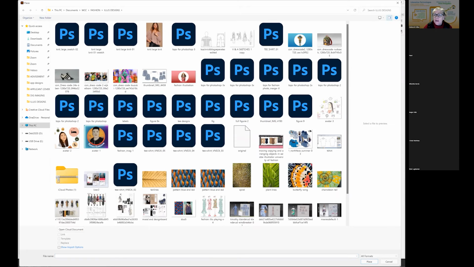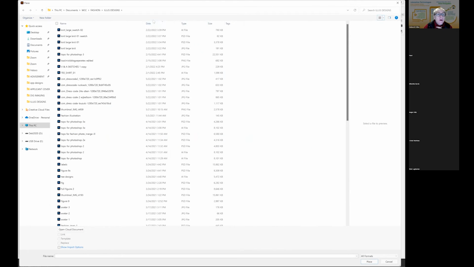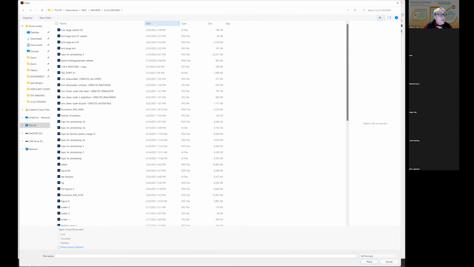So let me change that to details, because I can come up here and just hit date. And supposedly it should give me what I want. And see, there you have the parameters right here. So this is an AI file, and this is a PSD file. And so I've got my PSD, and that's what I want.